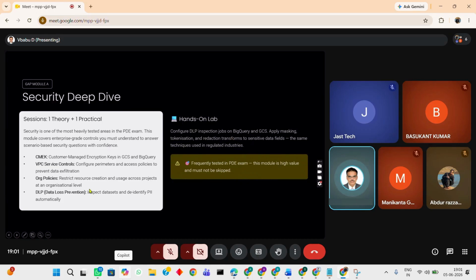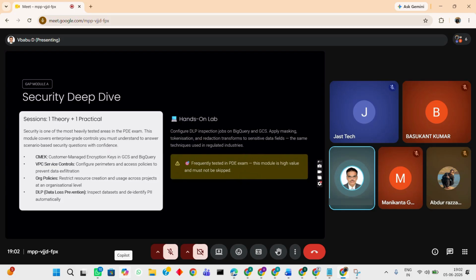How to use IAM and other organization controls to have deep security in GCP itself. For example, if you've gone through AWS and Azure, there also you have a resource manager and IAM. The same principles hold good in GCP also. You have to define some policies, and based on those policies only, we have to allocate resources and allocate users.